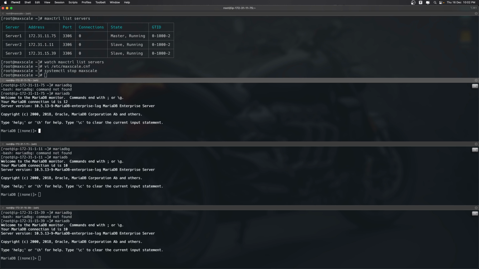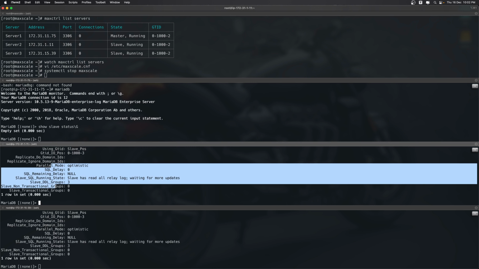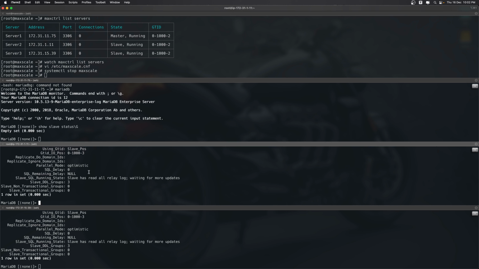MariaDB, yeah. So if we do show slave status, we know that of course this one is not a slave, these two are slaves, right? So that's fine. We want to reset that slave status. We want to clear away all the bin logs and all the slave statuses from these three nodes. So what I'm going to do is I'm just going to simply stop slave, even though this node is not a slave, but I'm just running that over here as well.